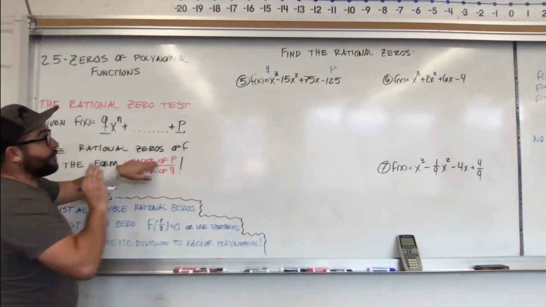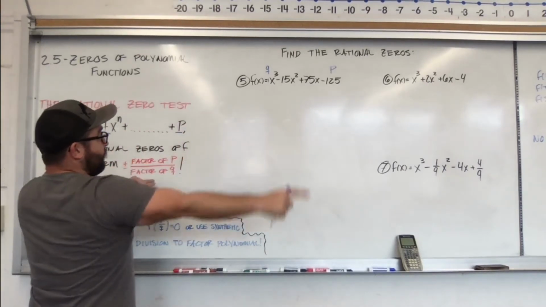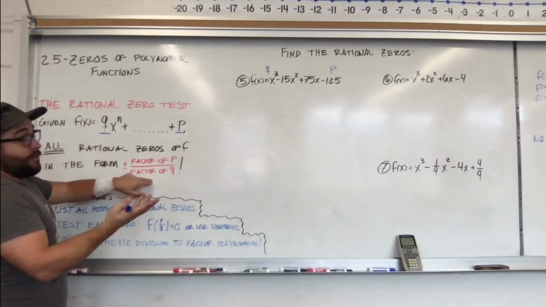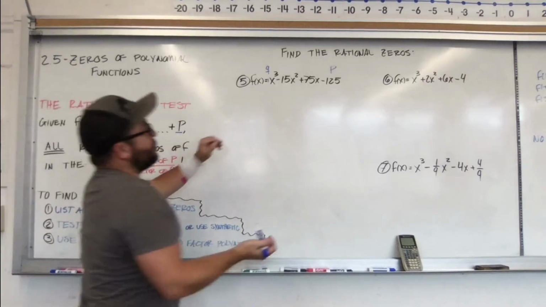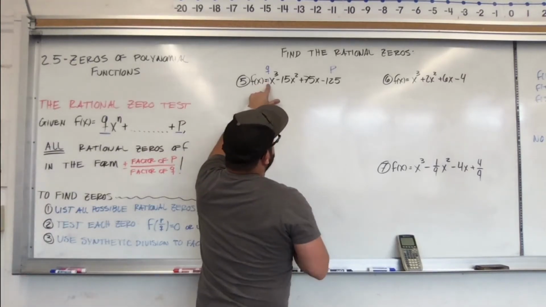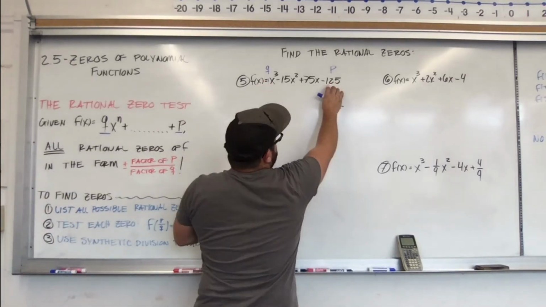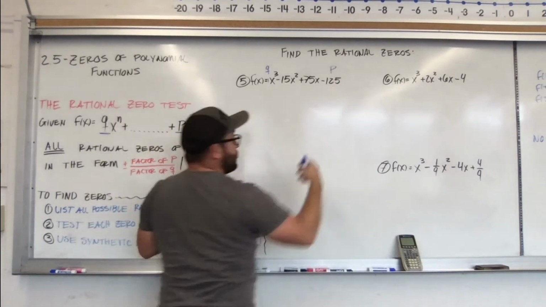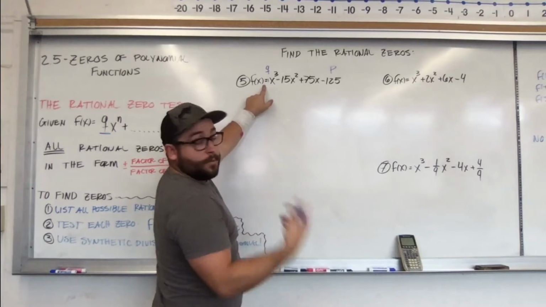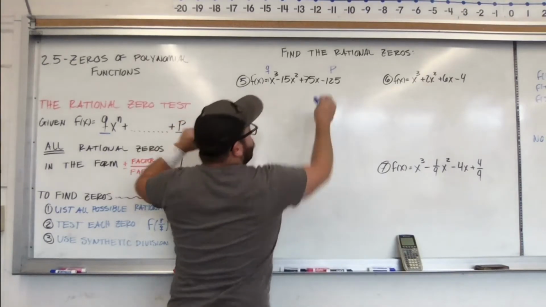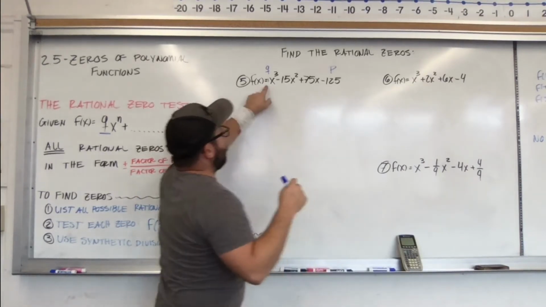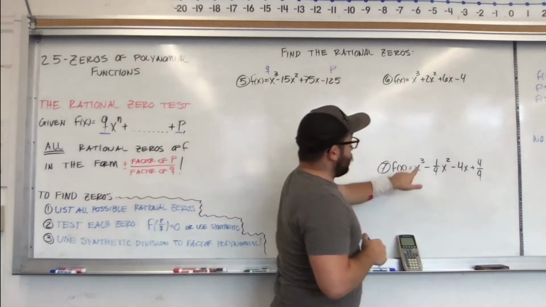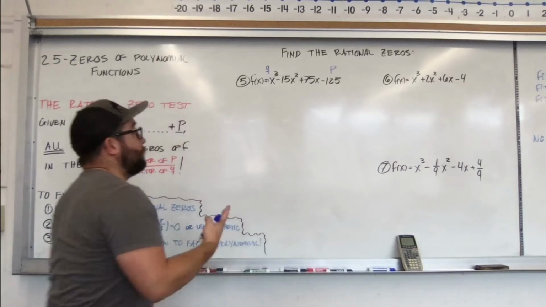So here's what's really nice when our leading coefficient is a 1. If it's the factors of the constant term over the factors of the leading coefficient, and that's a 1, well, anything divided by 1 is just itself. So instead of having to even bother with the factors here, we're really just looking at the tail end over here. Because a factor of 125 is, say, 1, but 1 over 1 is 1. A factor of 125 is 5, but 5 over 1 is 5. So as long as our leading coefficient is 1, it saves us a ton of trouble.